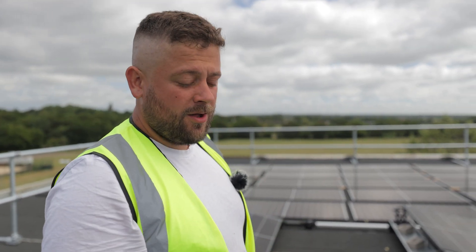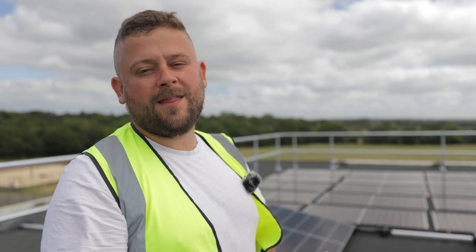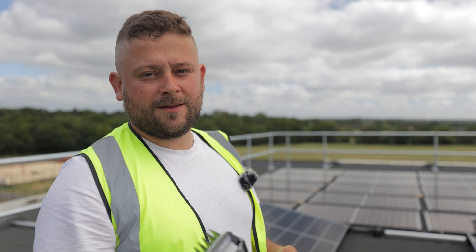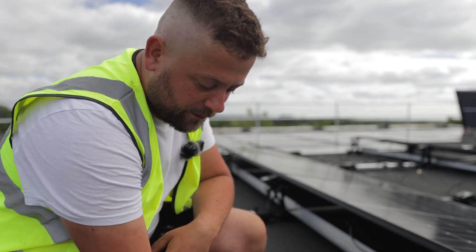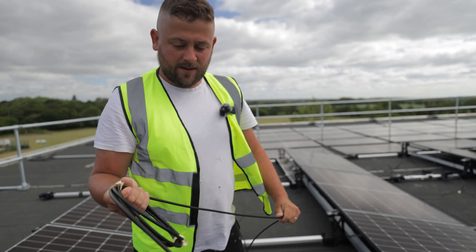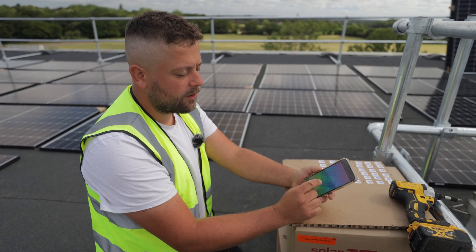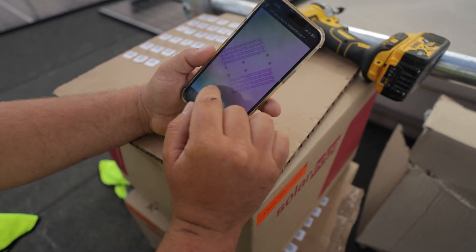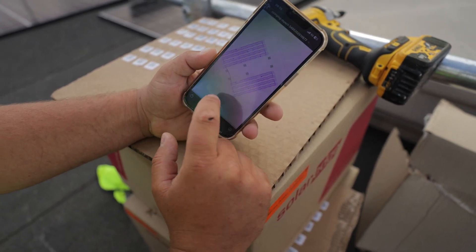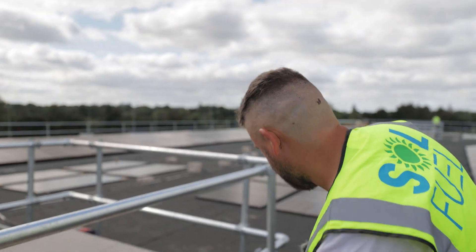So these are the S1000 optimizers that we're using on this job. Because of the size of the job and the amount of panels, it's really important that we've got the optimizers, because then we can map out and know exactly where they are in the system. Two panels into each optimizer, and then we've got between 15 and 17 optimizers per string. We clip them in to keep them up off the roof so they're not sitting in standing water. These string plugs we unwind, and that plugs to the next optimizer in the string. From the SolarEdge design software, we've got a stringing layout on my phone showing the map of the roof, the position of each optimizer, and how they want to be plugged. So what I'm doing is taking a little sticker off each of the optimizers, sticking that to my map, and plotting where everything is, so that we can then scan them in and create an array for the customer at the end.